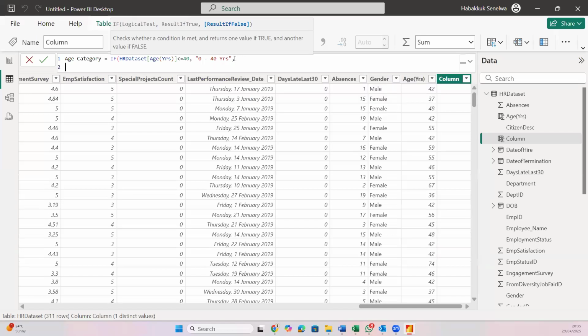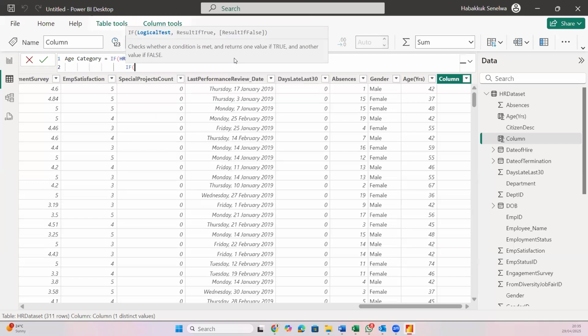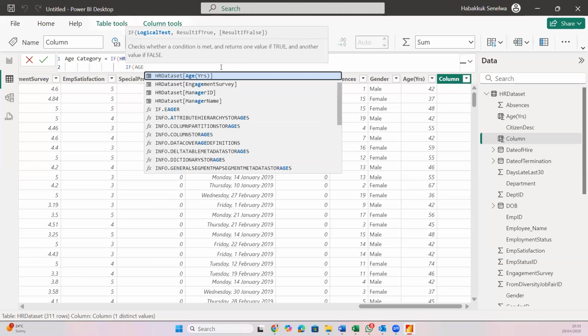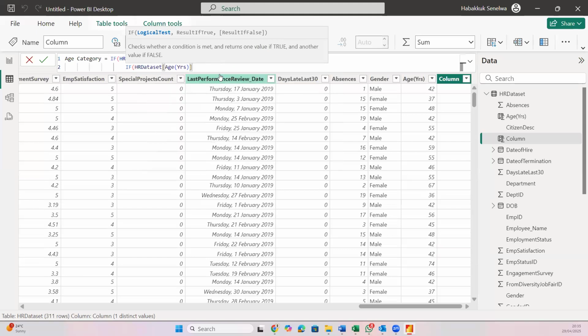Press Alt Enter so that it's easy to track in my code. Then if the age in years is less than or equal to 50, I'll say 41 to 50 years.